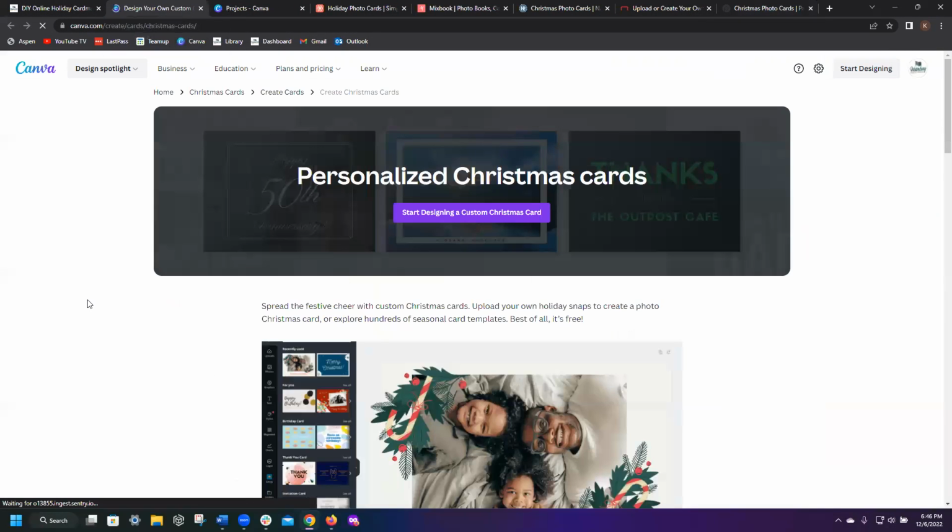open that up. So Canva has an area that can help you create your own personalized Christmas cards. Canva also has a service that you can create your card and then have it printed and shipped to you, or you can download the cards that you've created and send the file or upload the card to a different service, or email the file to a printing place if you prefer to have it done more locally. All kinds of options here.